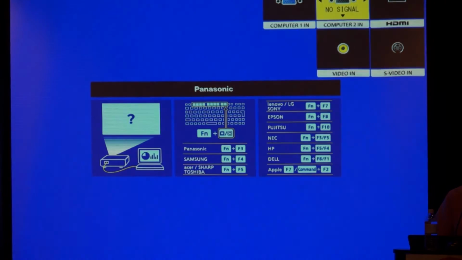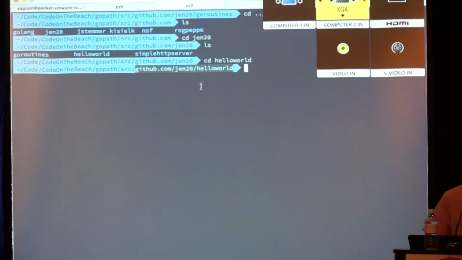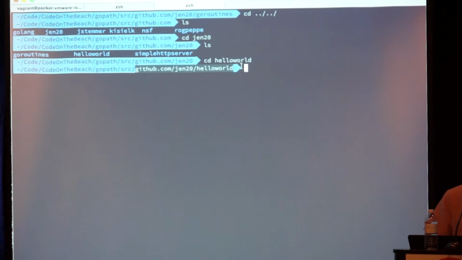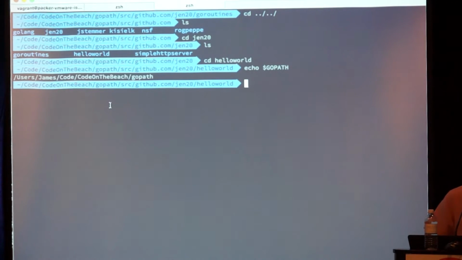So you could import, hot corners, not a good idea. You can import github.com/jn20/hello world, and that will count as a library, and it will resolve where it is at build time. I personally don't like that system because it tends to commingle code together that doesn't really need to live together. One way of getting around it is there's an environment variable which you have to set called GOPATH, which I've just got set to code/code-on-the-beach/gopath at the moment. You can set this for every project, and then you'll get a clean working directory for every different project. There are various other tools besides the Go tool which will do that for you.